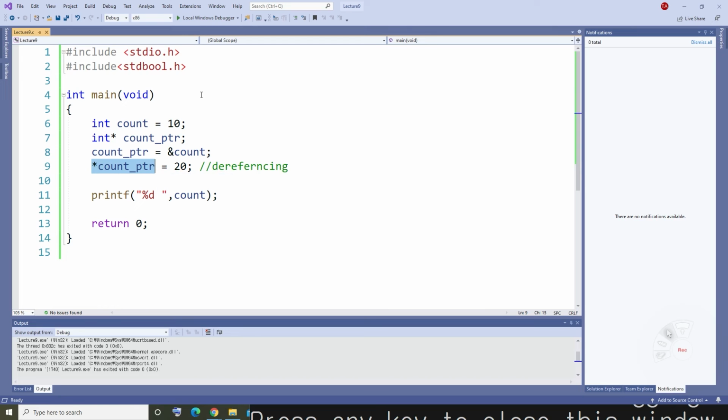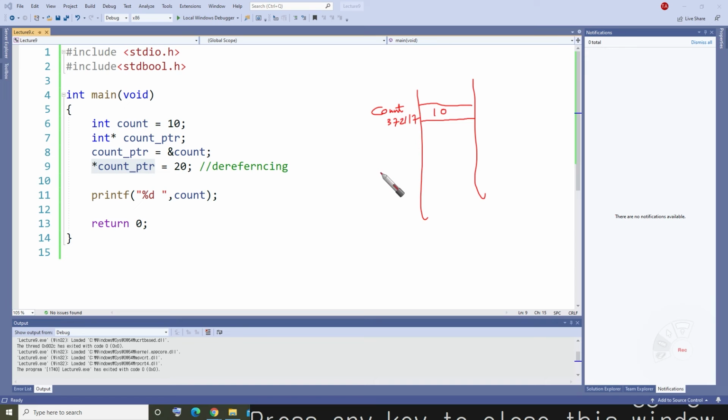So it will be something like this. Here is the computer memory, and you have count here, with an address, for example 372117. This is the address of count, and count has the value 10.